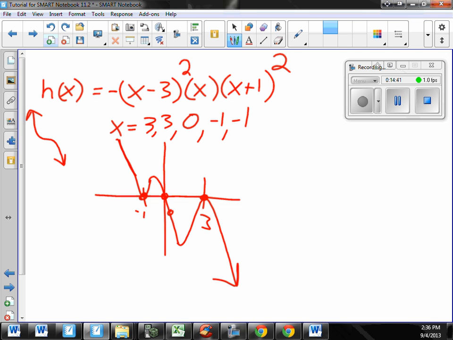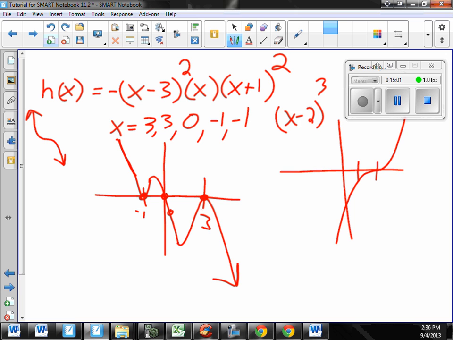Anybody know what happens when you have a triple root? You just die, it's over. A triple root looks like this. Suppose I had x minus 2 to the third. So it's going to come up towards, and it's going to saddle out and go up again. So that represents 3 different roots. It slowed down as it got close to it. It did go through it, and then it sped up again.